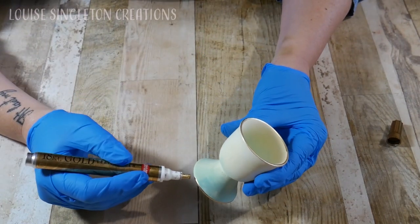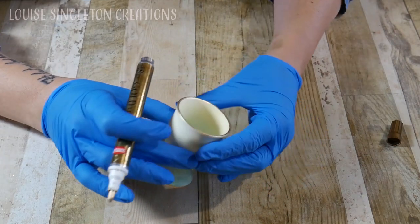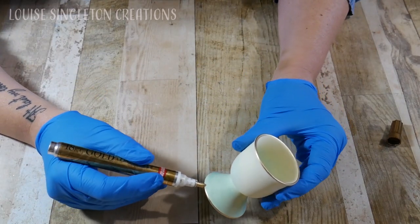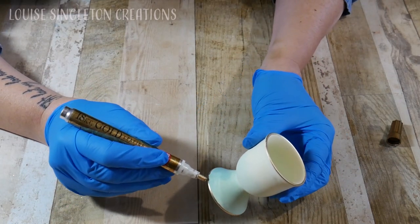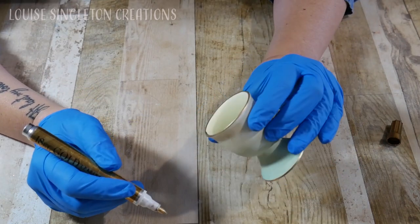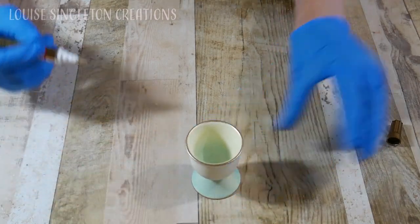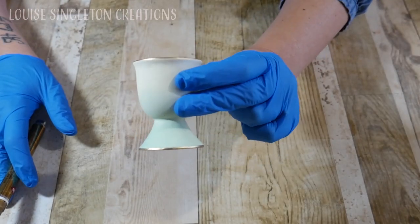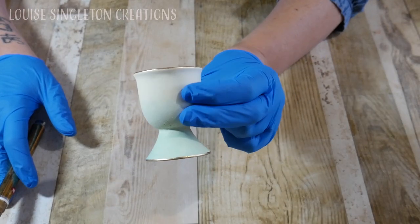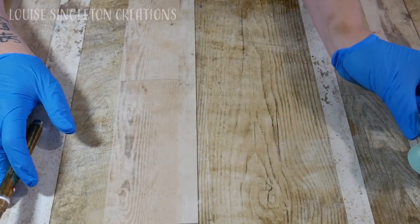So now, before I seal them, I decided I wanted to trim the edges with gold, and I'm just using a Krylon gold leaf pen. Once I'd done it, I couldn't quite decide whether I liked it with or without, but I ended up doing them all. And it finished them off nicely. I do quite like that gold on there. It goes on really easy with that pen. It's really nice and easy to control.